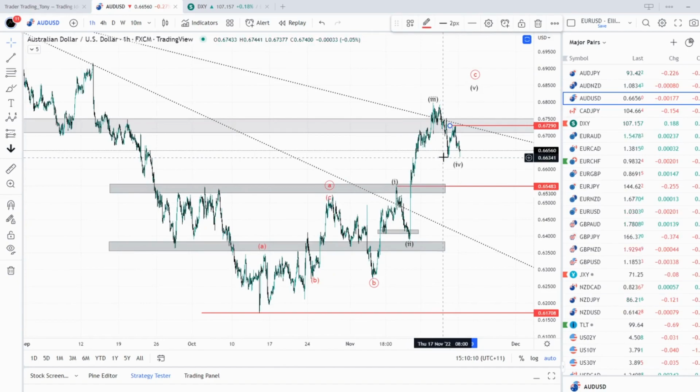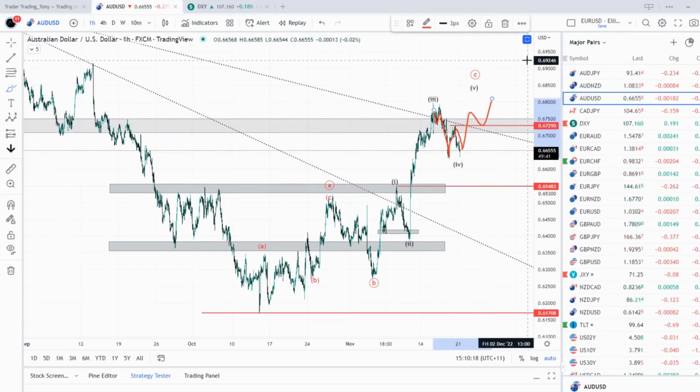0.6730 on the AUD/USD, because this could either be an A, B, C down here, wave 1, wave 2, wave 3, 4, 5 coming up through here. So you can go long on the wave 1 top. Okay, if we get a break above that, the probability is that we're going to be heading higher towards that 0.6850 level or 0.69. Okay, so wait for support on 0.6728.